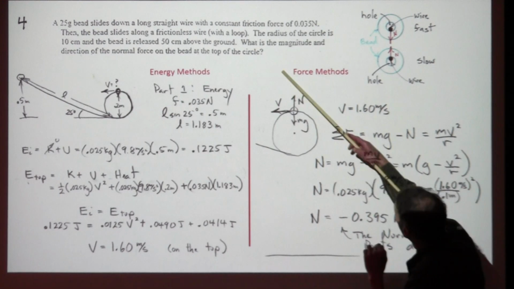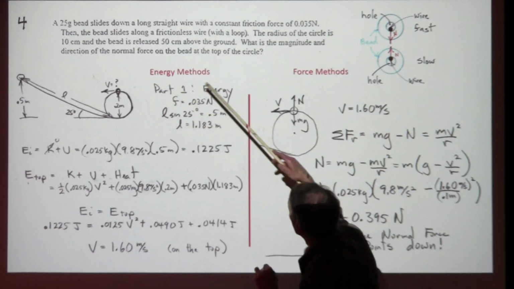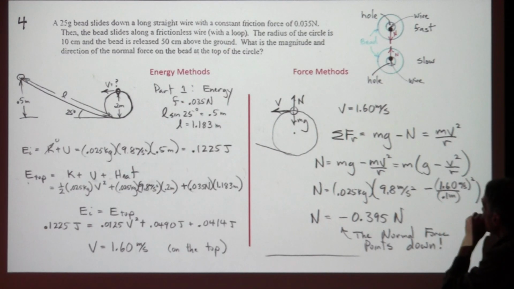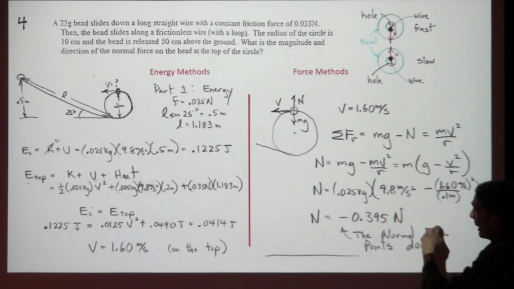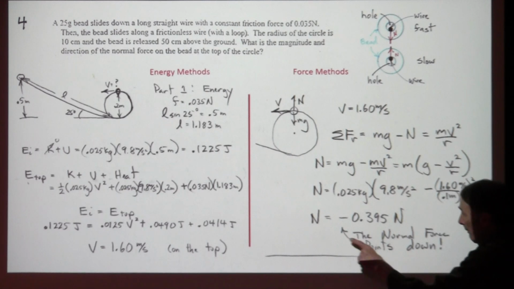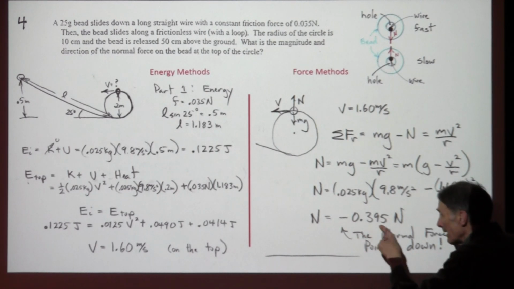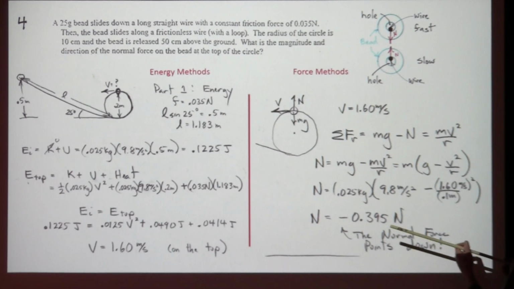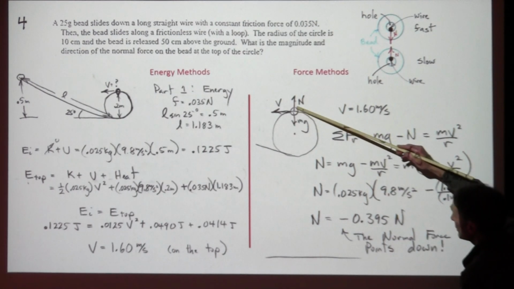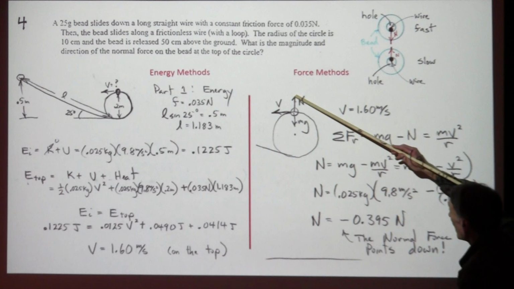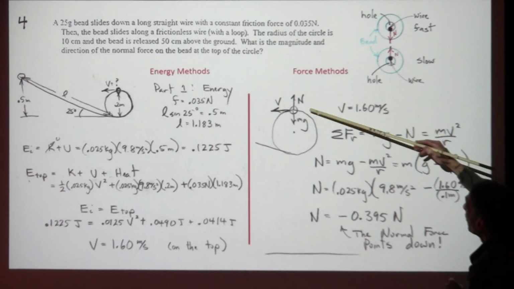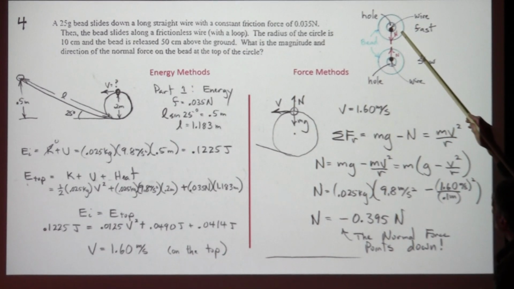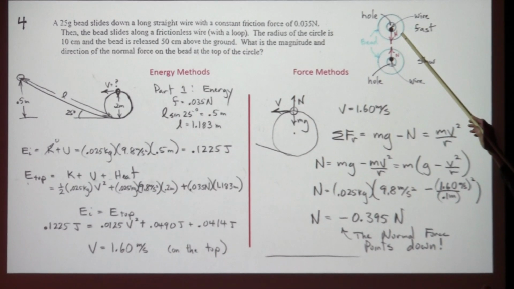He wants to find what is the magnitude and direction of the normal force. And I go ahead and solve for this, solving for N. You can follow my math. But I get a negative answer. This negative just implies that my chosen direction for the normal force, I said it goes up, was actually pointed down, in the negative of that. So it turns out this is going to be the picture.